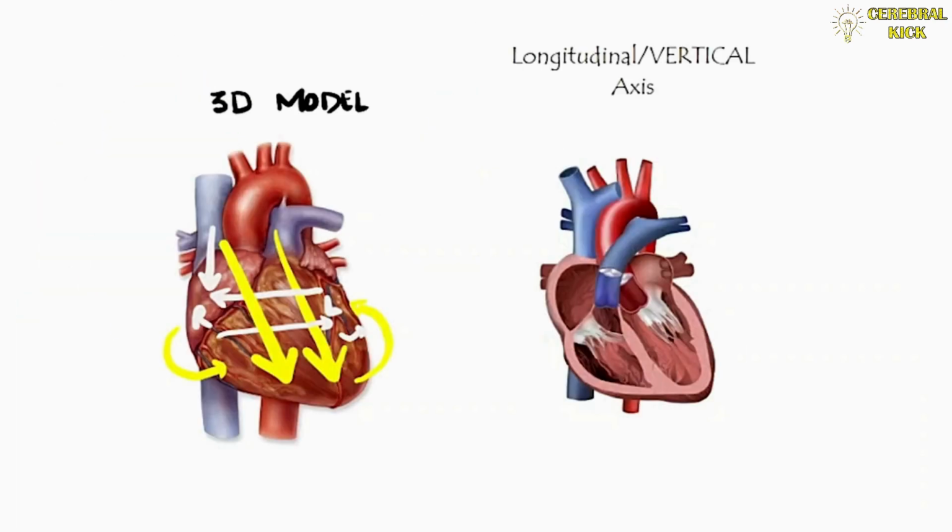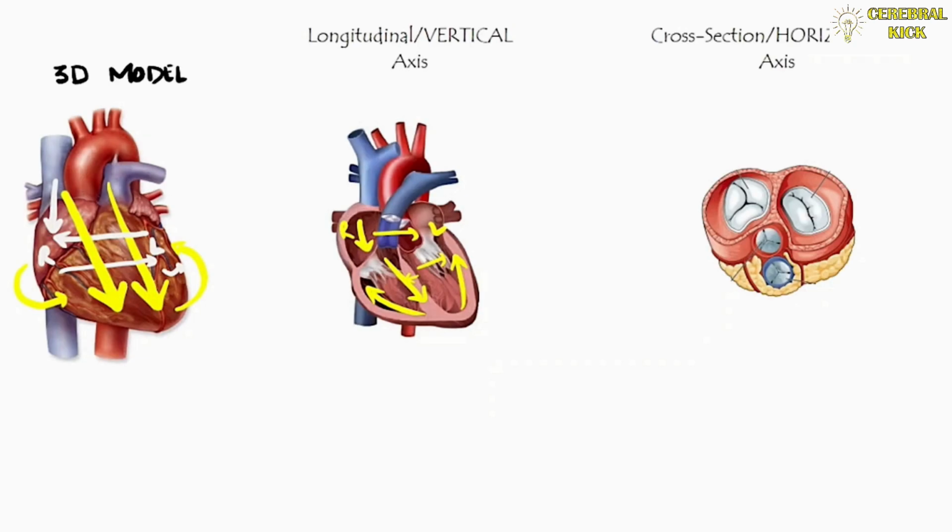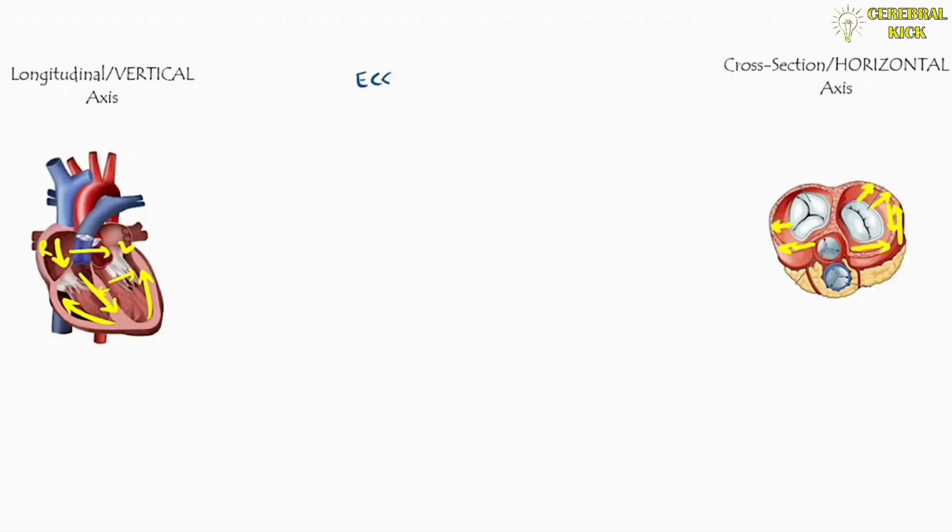Now, if we cut the heart vertically and see the longitudinal or vertical or the frontal plane of the heart, the current would be moving from upwards to downwards, from downwards to upwards, from right to left or left to right. Similarly, if we cut the heart horizontally, we will be able to see the currents moving sideways or from anterior to posterior, and the currents generating from the endocardium or the inner side outwards. So in a 12-lead ECG system, the frontal or the vertical axis of the heart can be interpreted through 6 limb leads, and the cross-sectional axis can be interpreted through the 6 chest leads, hence the 12-lead ECG.